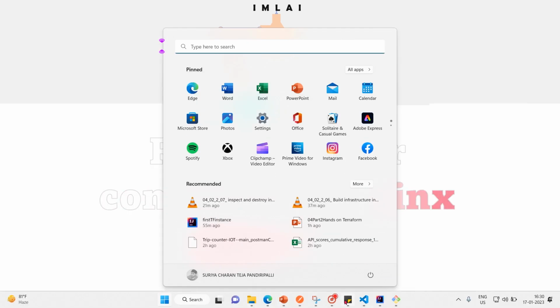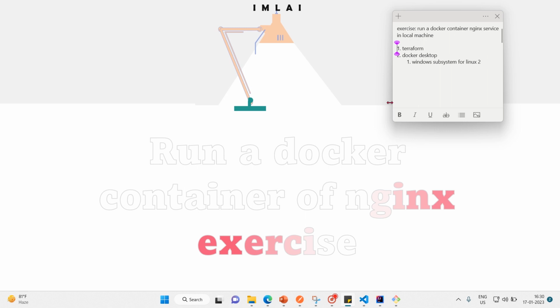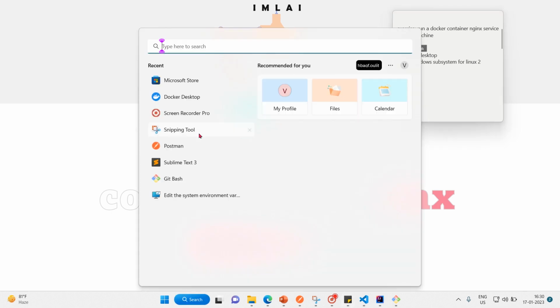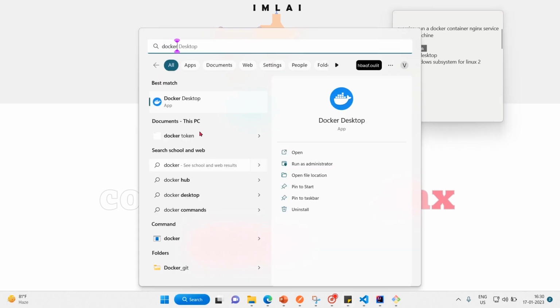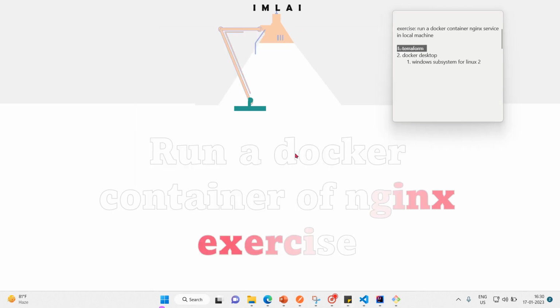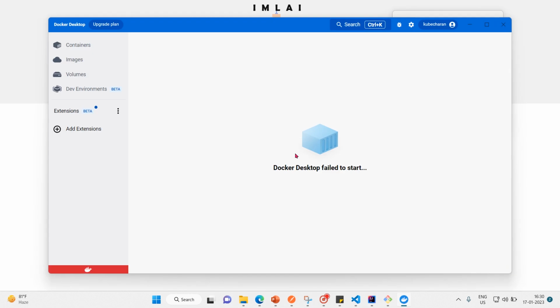Let me go to the sticky note. So mark the Terraform. Then what is required is Docker Desktop. So let me click on open Docker Desktop, and I have installed the Docker Desktop earlier only. So if you want, you install the Docker Desktop.